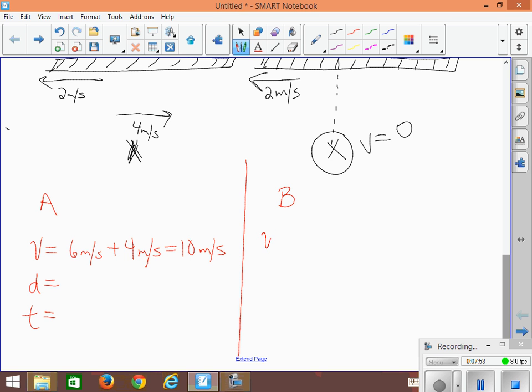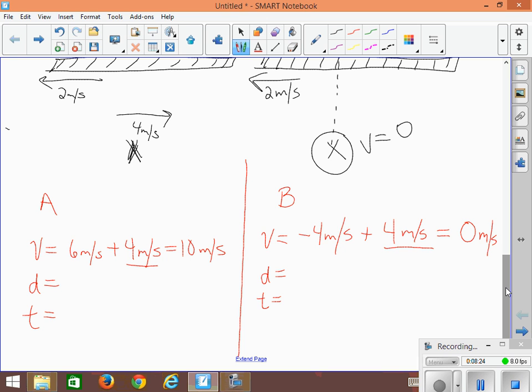Person B had an initial velocity of -4 meters per second because he was going to the left. Don't forget the direction. So what I did is I added 4 to him as well. So I've done the same thing to both. 4 meters per second being added, which doesn't change anything, just changes my perspective. But that means 0 is what he appears to be moving for me. And he will also have a certain d to cover and a time.